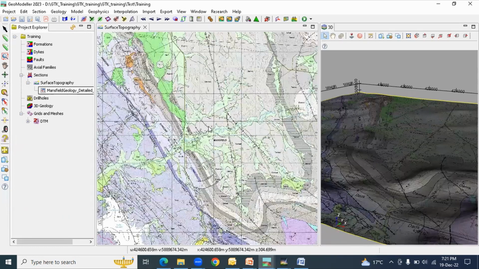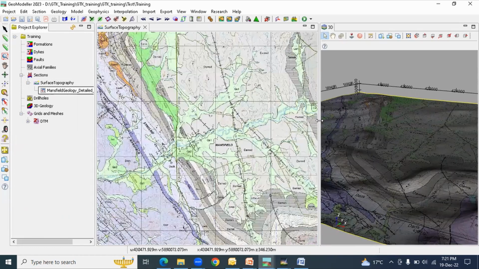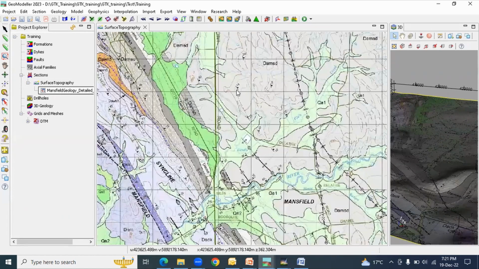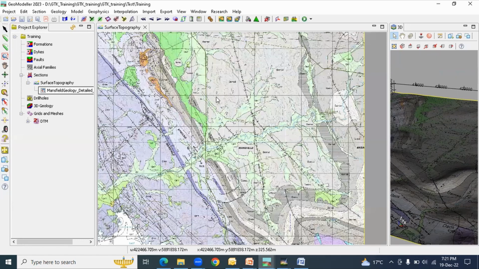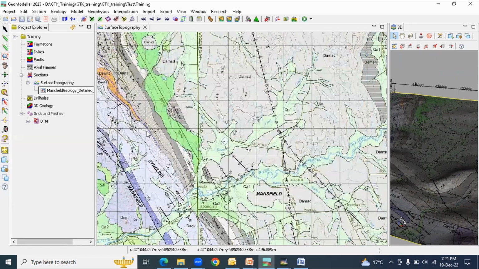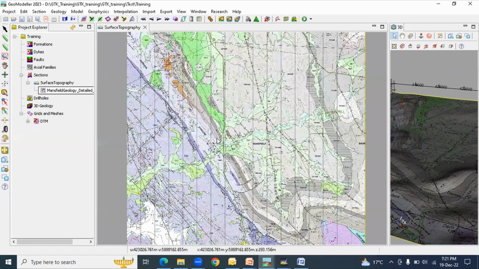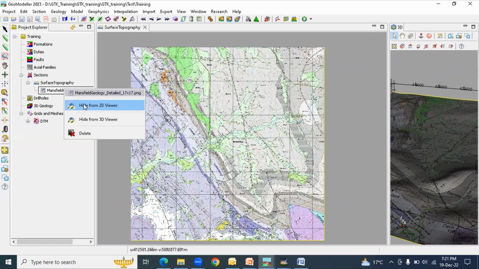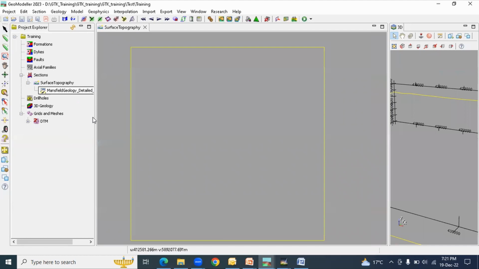If you look closely at the map, there's a number of information available, like layer sections, the interfaces of the formations, and also the dip information of the lithology of the formations. So this information we can simply extract or digitize to create a 3D model out of this map.